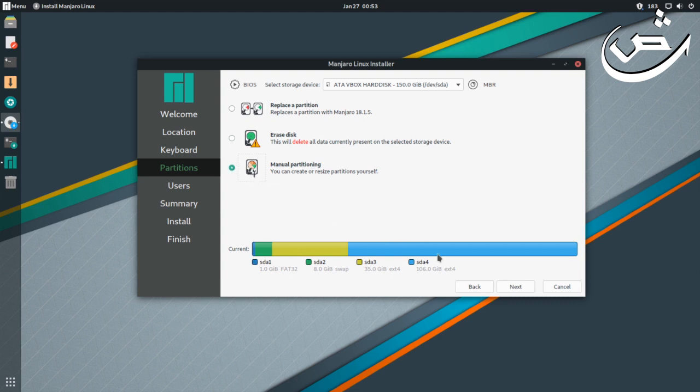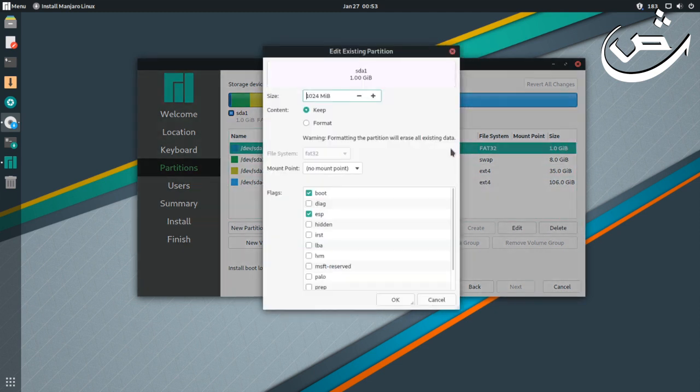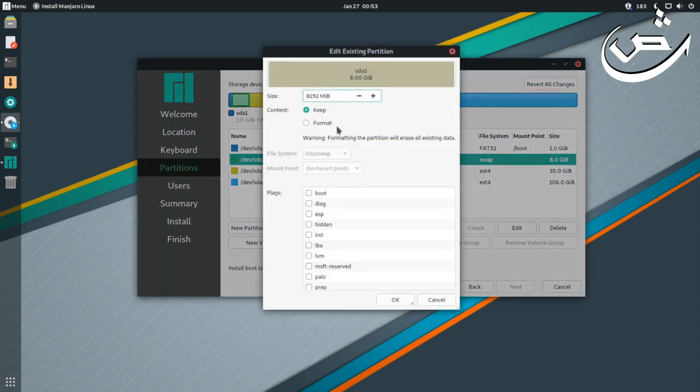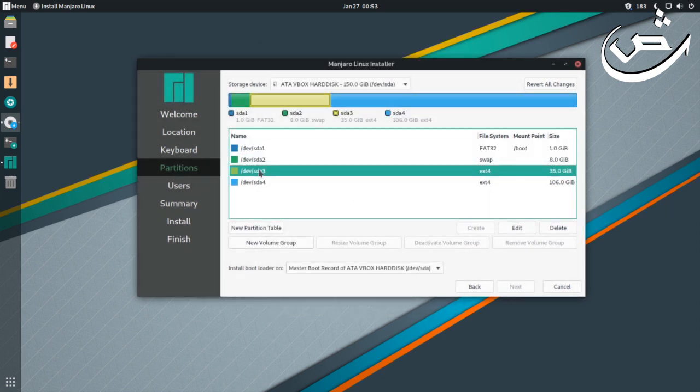And then in this section partition, you can choose manual partitioning. So now we can just edit. For this one, I will mount it to boot partition. You can format it if you want, or it doesn't matter, since the hard drive is fresh, but it will be formatted automatically after you start the installation. This has already been selected for Linux swap. You can format it if that makes you feel better, but you don't have to.